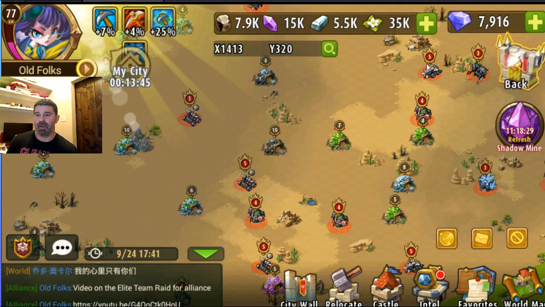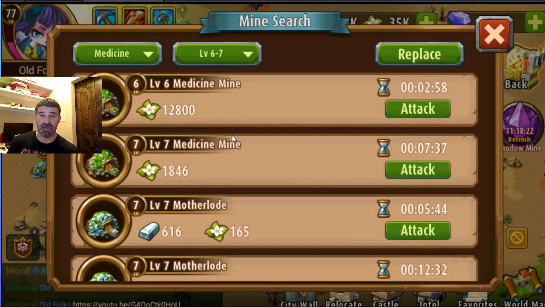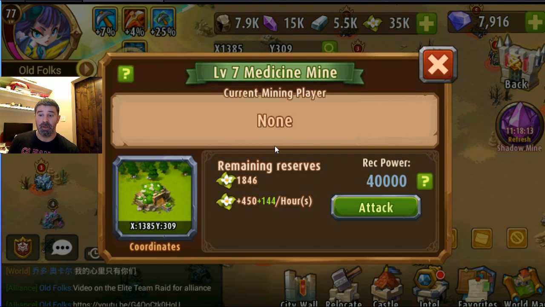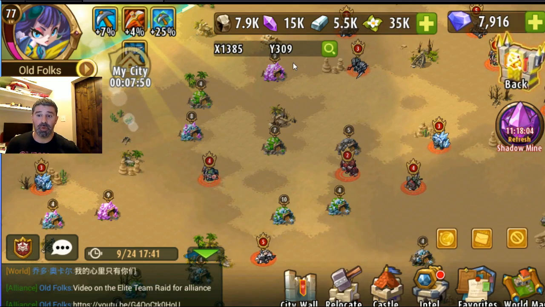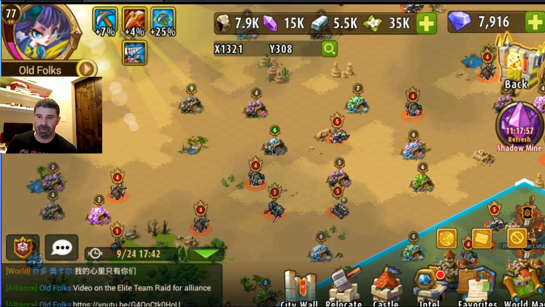Now if I found a level 7, let's do that real quick. Medicine, level 67. This unlocks later if you don't have this yet. It's a great thing as you get higher level. So I go to this level 7 mine that somebody's obviously hit and not taken it all. Again, I'm going to drain this quickly, and in 4 hours my guys are going to be back. So this is not something I would attack in the middle of the night. I would go with a long-term one, something that's going to be 8 hours, 12 hours, something like that. Obviously I've got 17 hours left on this bad boy. We're going to go to it.